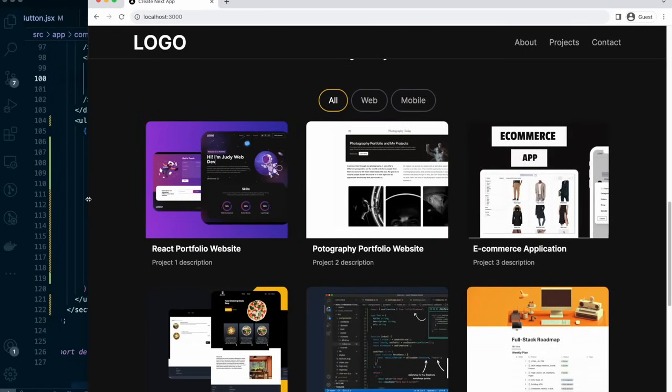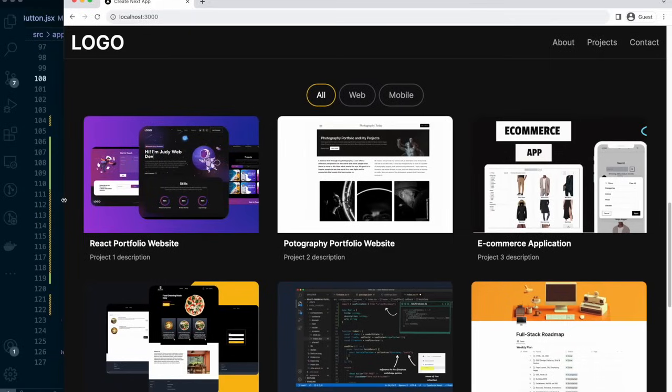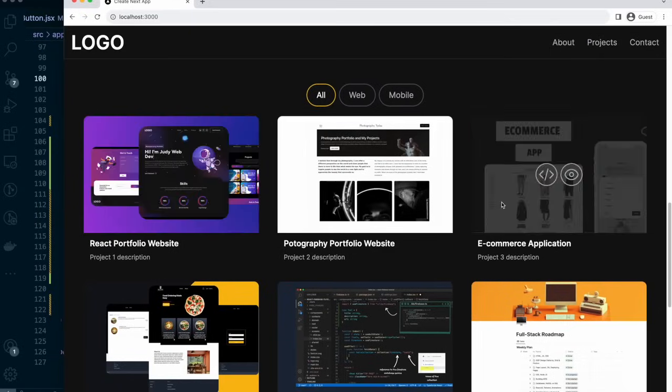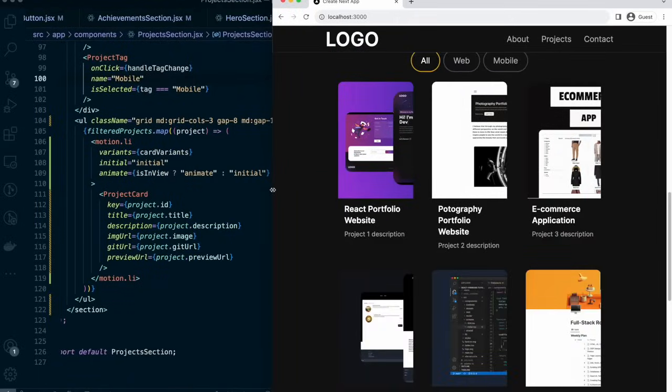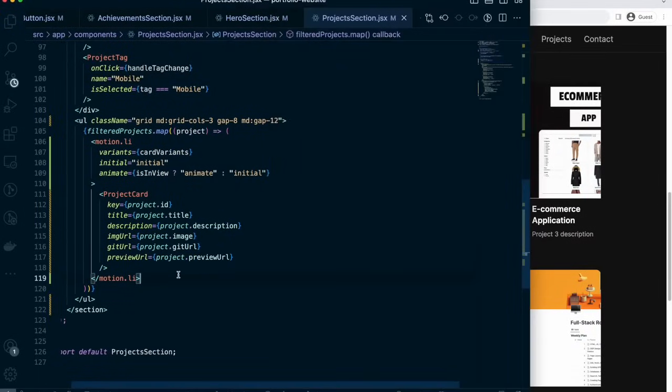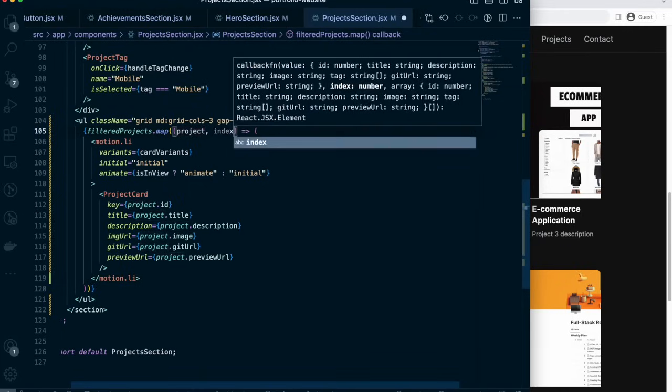Okay. Now, since this is a list, what I want is the projects to appear one by one. And how can I achieve that? That would be using a transition, controlling the transition. So we take in each project and it has a unique index, right?